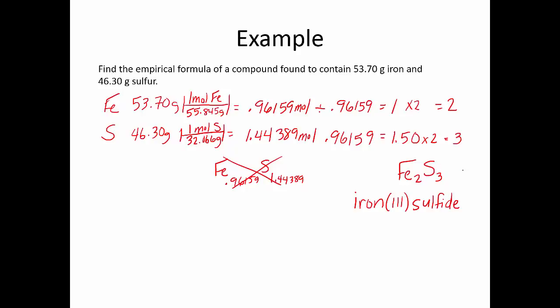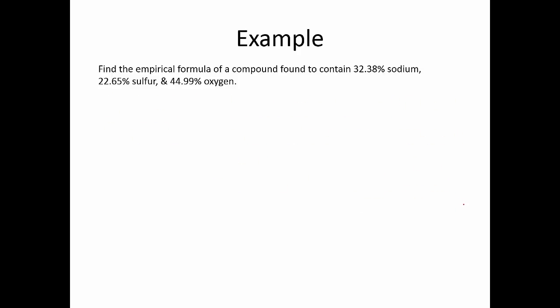Okay, so it's kind of cool. From the masses, you can figure out its formula. Okay, let's do another one. So look at what we have this time. I have sodium. Okay, I'm going to list them out the same. So I know I have sodium, I have sulfur, and I have oxygen as I'm going through this.